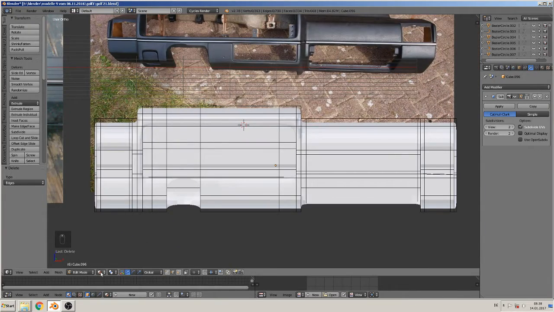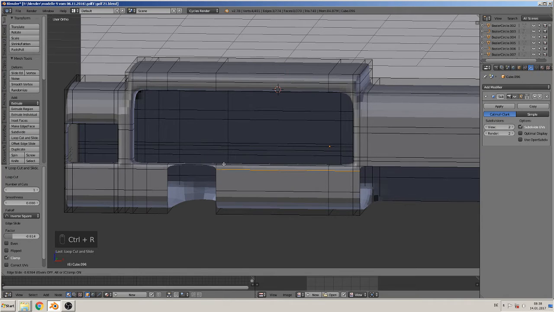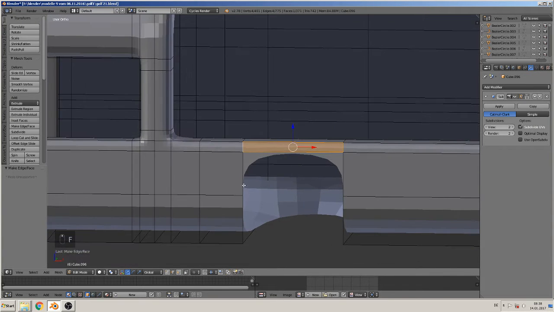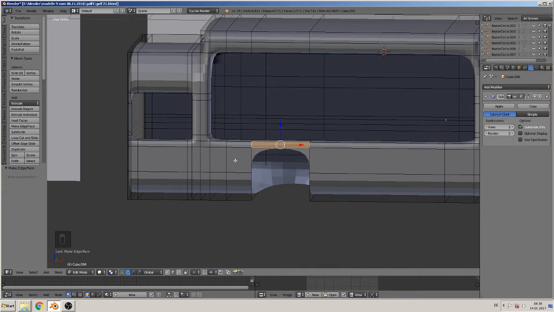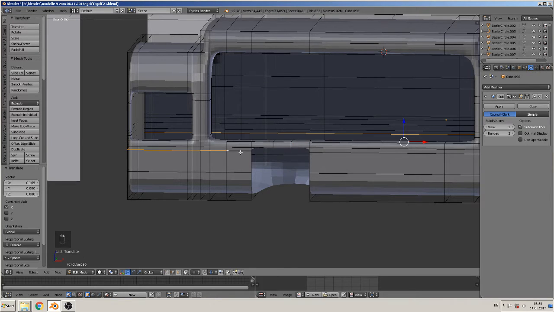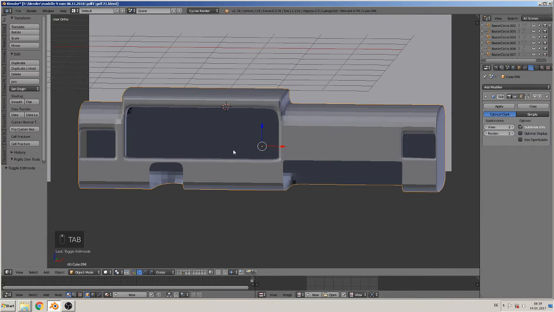Good. We see in solid mode we have the same problem as before. There isn't enough material, so we go in and make a loop there, and on this side a loop, and then we connect that with F close. Then we need another loop to control the roundness here. So we go in here, make a loop, bring them up. Same on this side, same at the top. And you can steer with them how round it should be. And in this case, it should be a little round because the steering wheel comes in there, and that is a really round hole. Good.